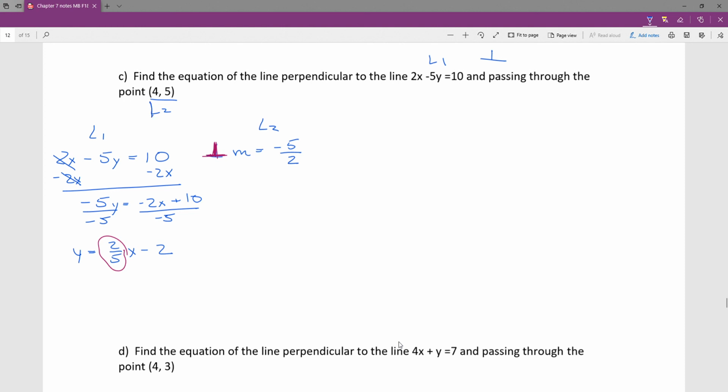Again, I'm going to go to that information from the question. I had an ordered pair that was part of my other line. So I have an x and a y value given in that. So I keep listing everything that I have. And as per usual, I don't know what b is. I go back to my favorite format of a line and sub everything that I can in.